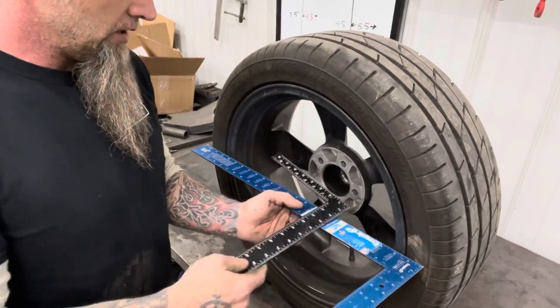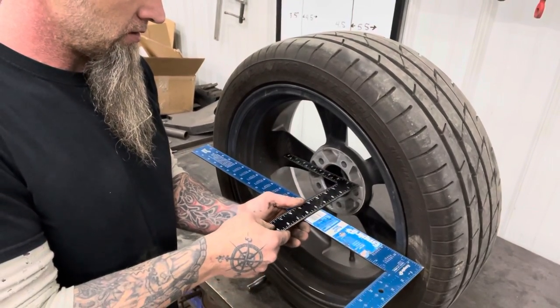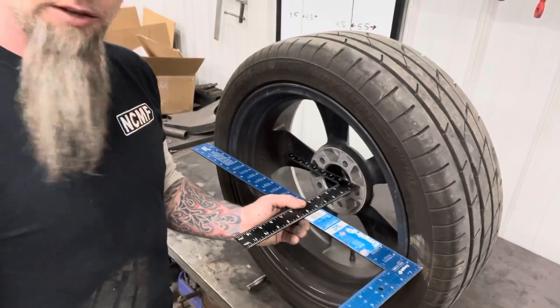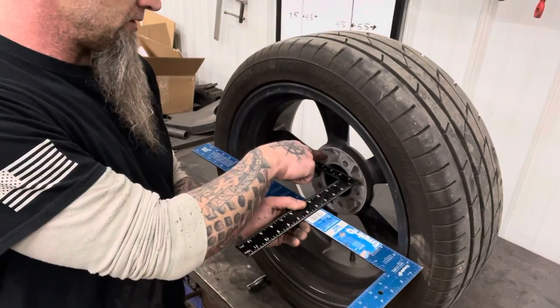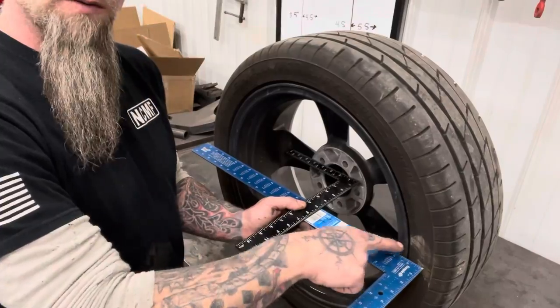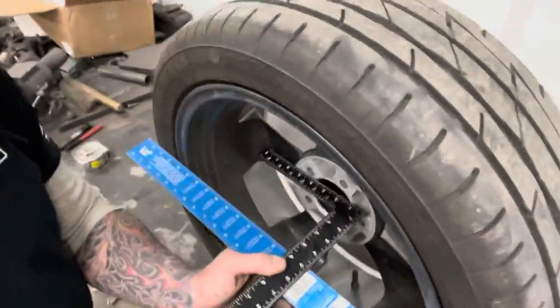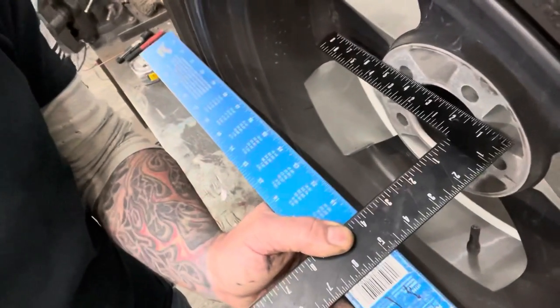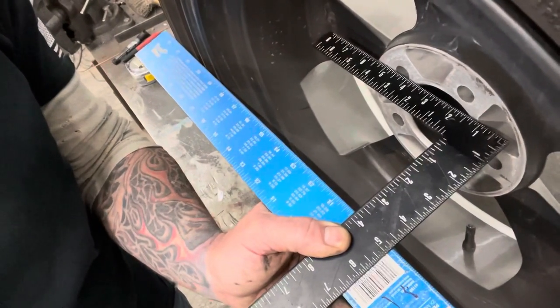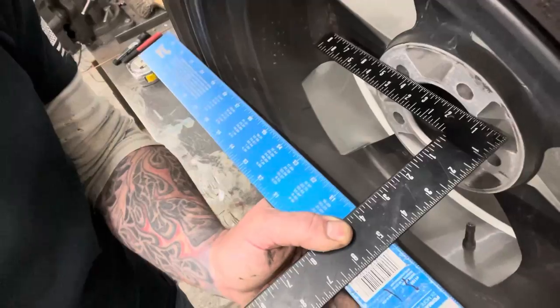So backspace, I'm sure most of you know, but I'll show this for those of you that don't. It's how far in your mounting surface is from the back side of the wheel. So how far this mounting surface is from the inside edge of your wheel. And you can see, there we go, we're 4.5. It's not exactly 4.5 because I'm sitting on the tire instead of on the wheel.